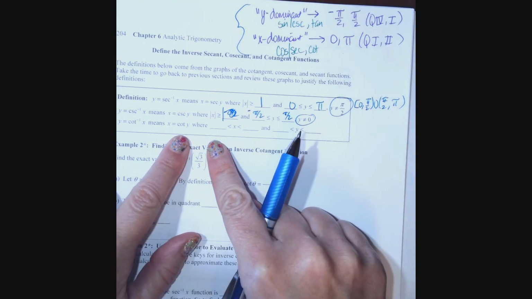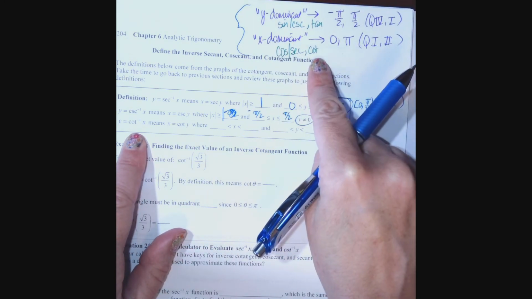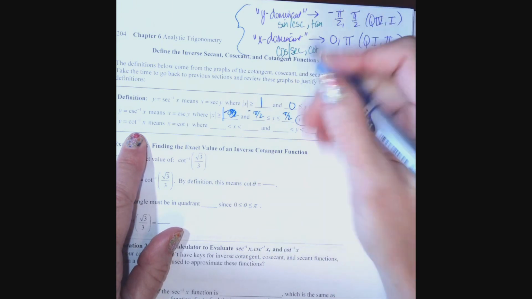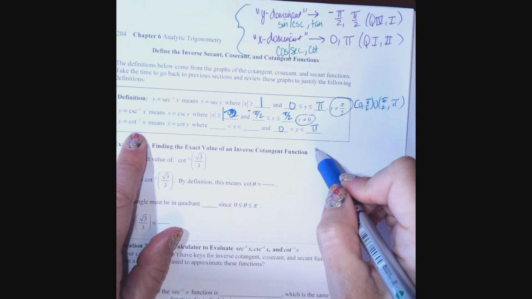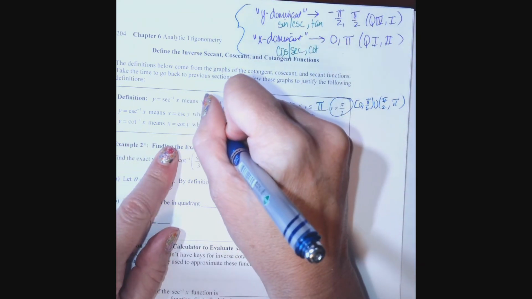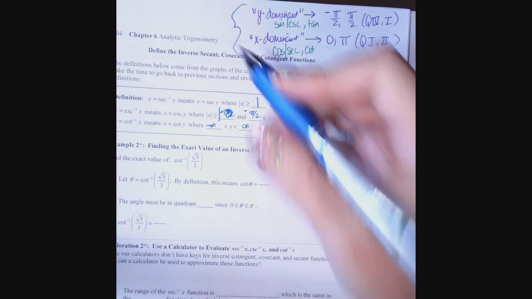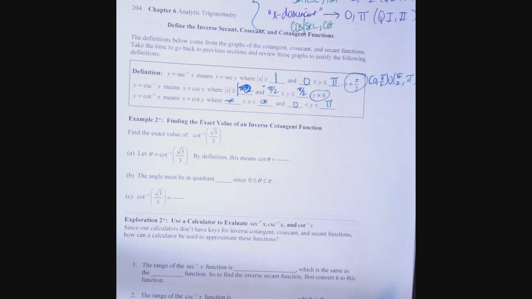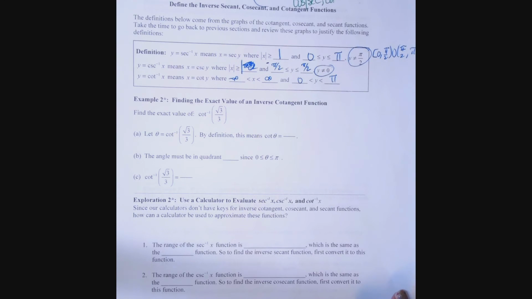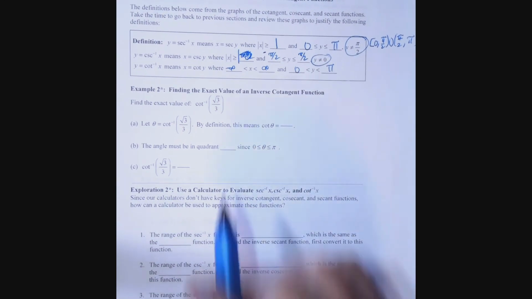Okay, cotangent. Cotangent is x dominant. So it is going to be restricted from 0 to pi. I don't have to leave anything out here. And x can be anything. It doesn't have to fit those restrictions of being beyond 1. Okay, so that's just the definitions for my reciprocal functions. Let's go ahead and use that.